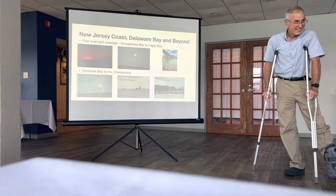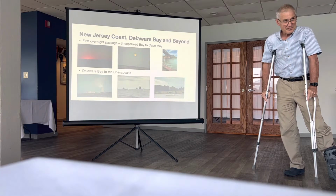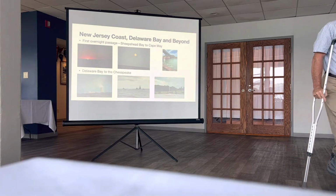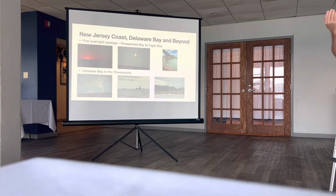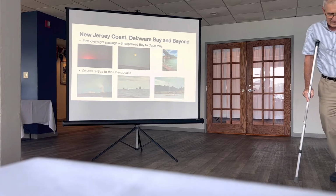What's that? You got up the bay and through the canal on one tide? On one tide, yeah. Wow. It was unbelievable. Everybody told us it wouldn't happen. But I think the combination of the wind behind us and we hit it just right. On the way back, there was no way to do that.